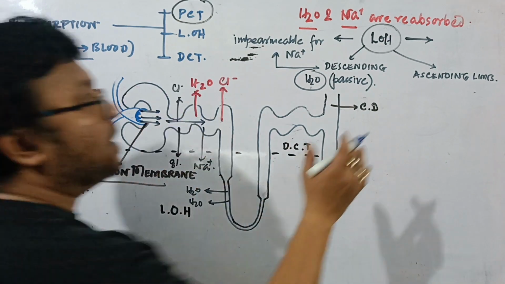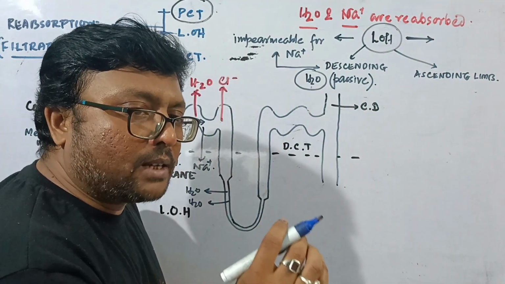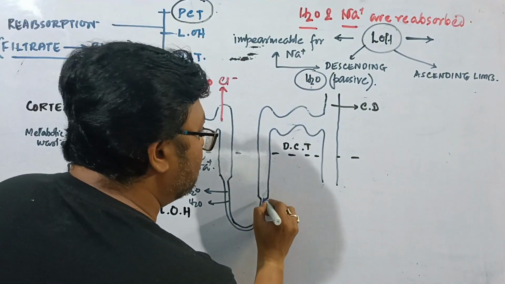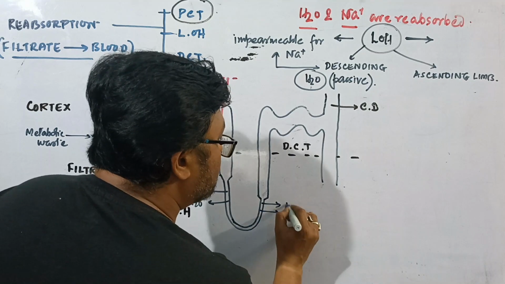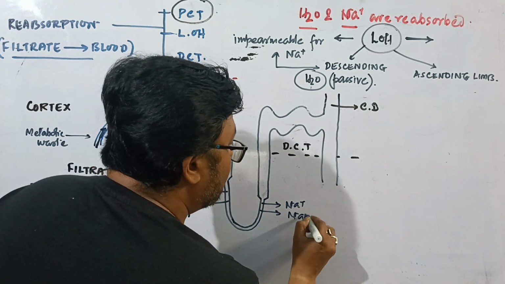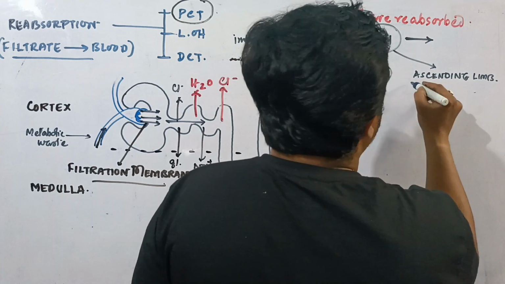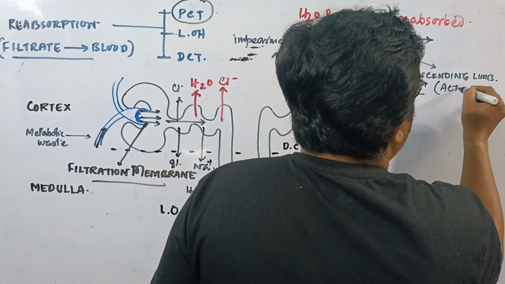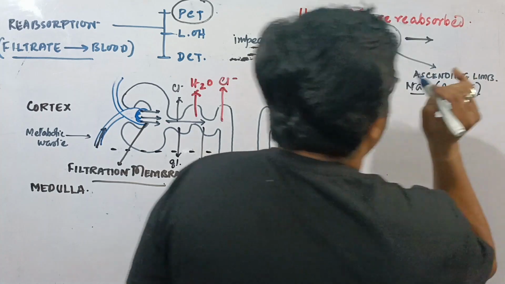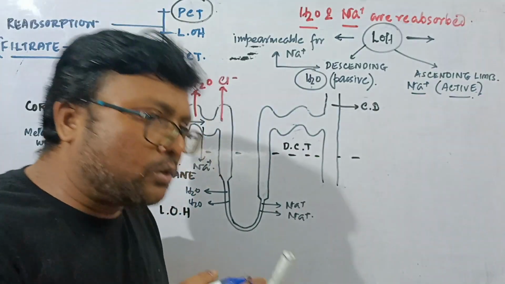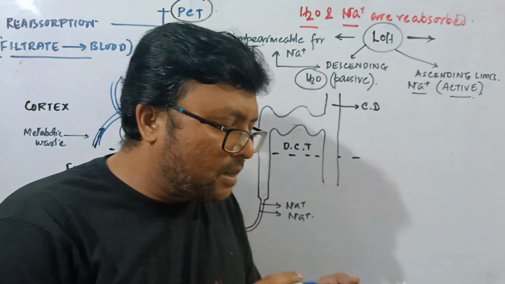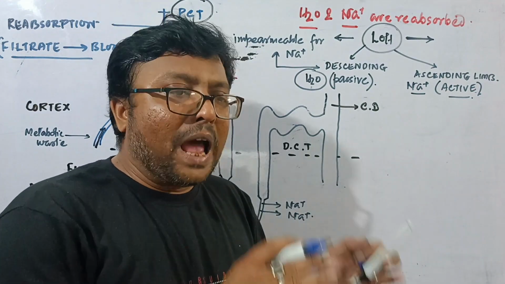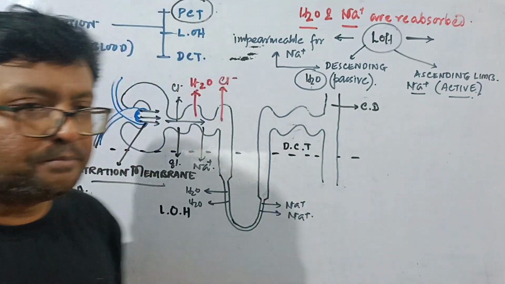হ্যাঁ স্যার। আচ্ছা, in ascending limb আশা করছি এমনি বোঝা যাচ্ছে যে through this ascending limb we can say that reabsorption of sodium occurs. Okay, reabsorption of sodium generally occurs, and we should remember not only sodium, several other ions are also reabsorbed, and this reabsorption generally takes place actively. Is it clear? মনে থাকবে?